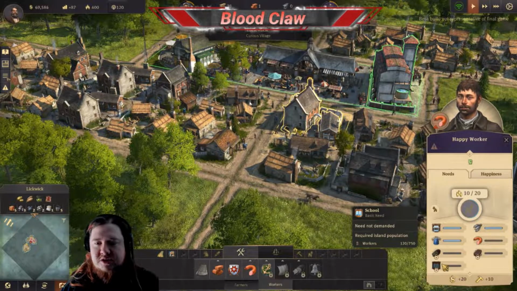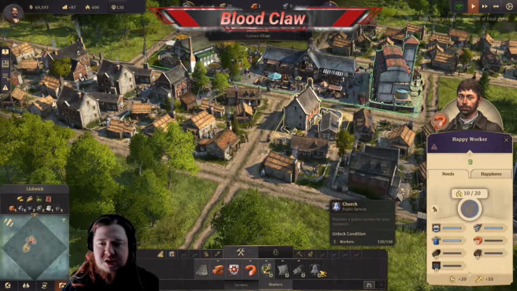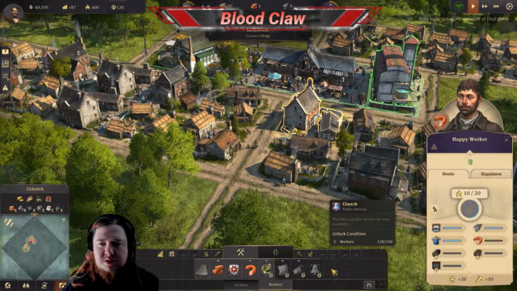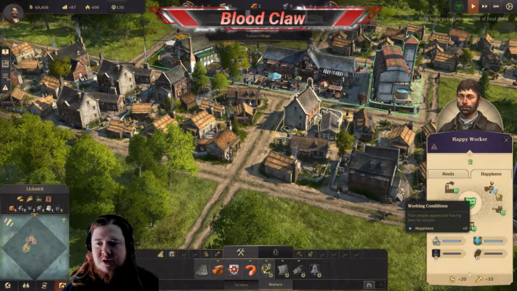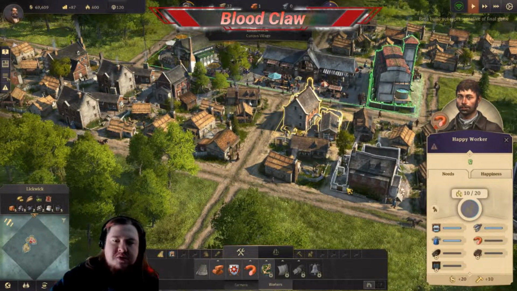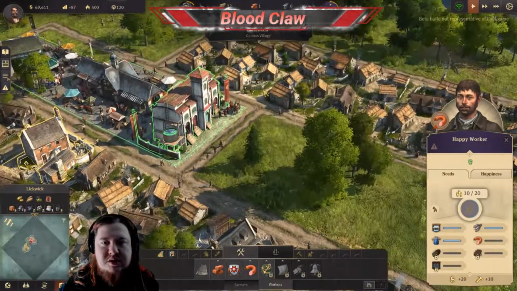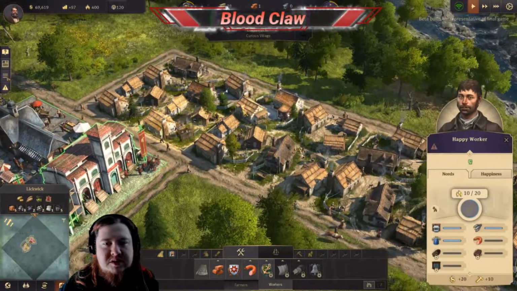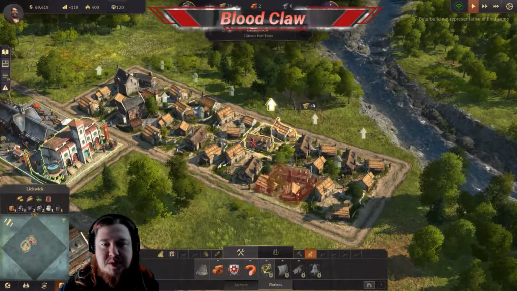Soap and a school. What about church? Happiness is fine apart from work conditions, which is neutral. Hopefully the sausages come on through soon. Oh, we actually need more workers. Right, let's start upgrading some of these. So where's the upgrade button?